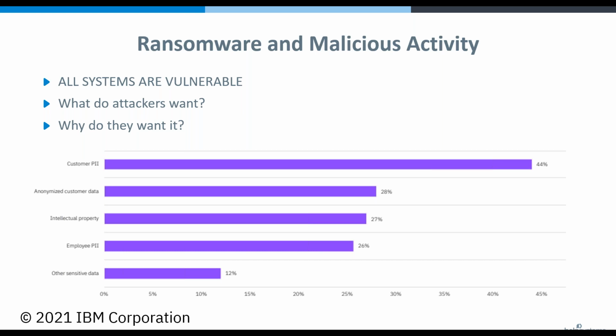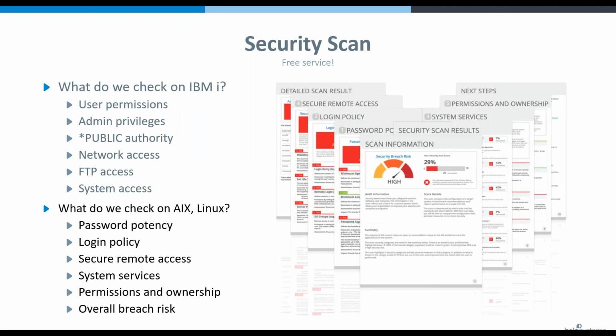So it can happen. Our free security scan will actually point out that weakness and tell you about it. And it's something you can fix or at least alleviate by making some configuration changes. We can go a step further with, of course, AV or antivirus technology. And we do that for IBM i, we do that for AIX, we do it for Linux. The free security scans, but we do the virus protection for those too.